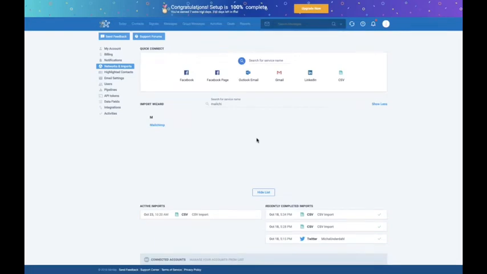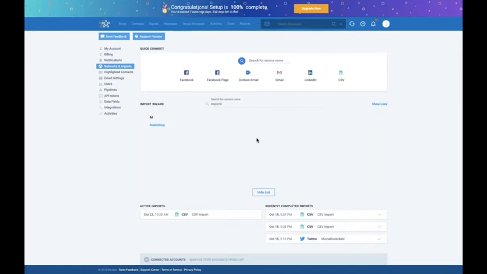So for instance, you can set it up so when a new contact gets created in Mailchimp, create this record in Nimble as well and apply this tag. Or if somebody unsubscribes, then do this in Mailchimp and vice versa. So it's super easy to set up.